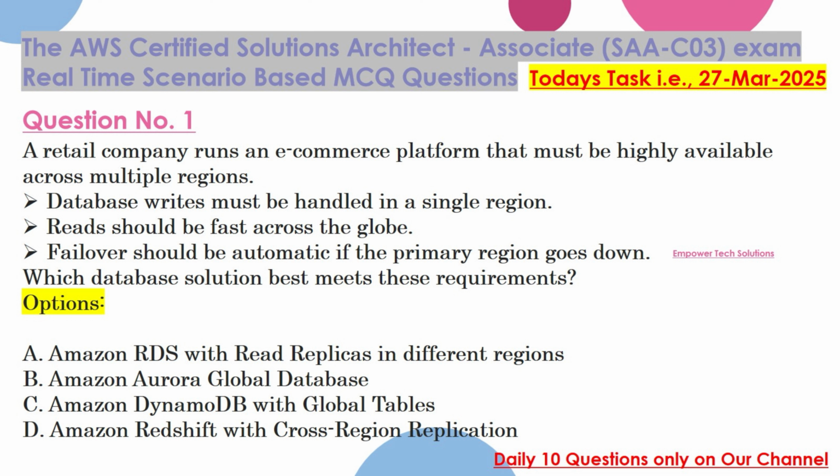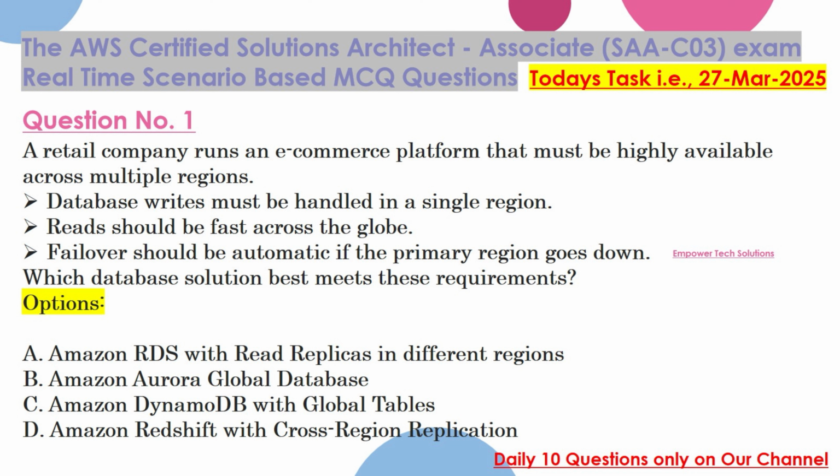Question 1. A retail company runs an e-commerce platform that must be highly available across multiple regions. Database writes must be handled in a single region. Reads should be fast across the globe. Failover should be automatic if the primary region goes down. Which database solution best meets these requirements?